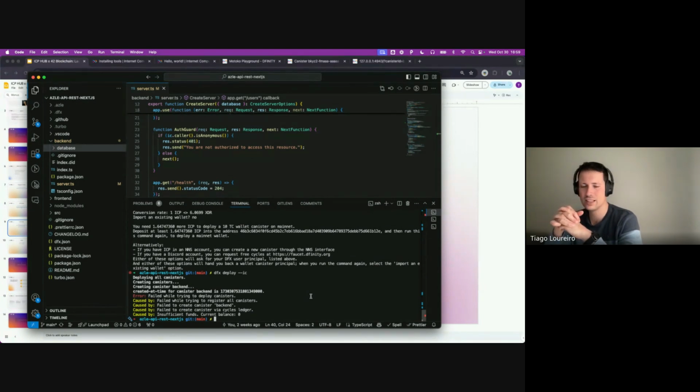And that's it. That's how you manage identity, how you create wallets and convert ICP to cycles so that cycles can be used. It's kind of the gas fee of the IC. It's cycles, trillion cycles, and that's how you would interact to deploy stuff on the mainnet, and that's as easy as it is. Like on my first day of the bootcamp, I was already deploying stuff on the mainnet. That was really, really cool.